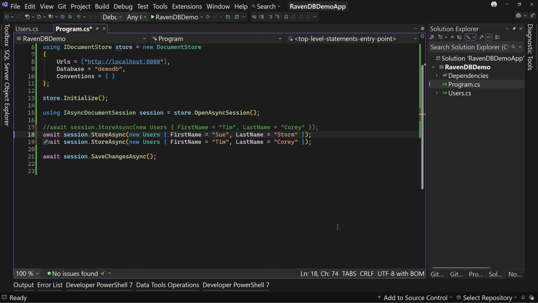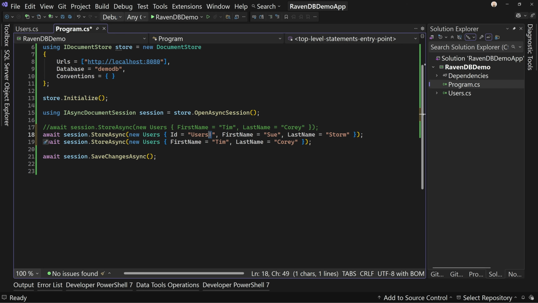But we're going to do Sue a bit different. We're going to say ID equals, and let's put a comma here. So instead of saying we want to have an ID that's just whatever, we're going to say users, and then I'm going to say pipe character. What this will do is generate a number.